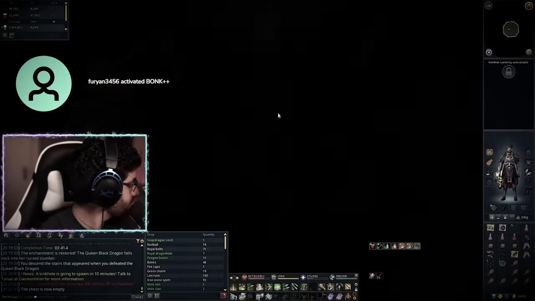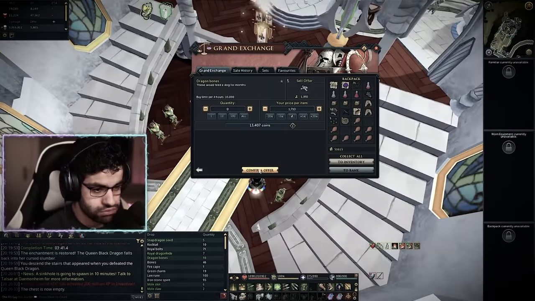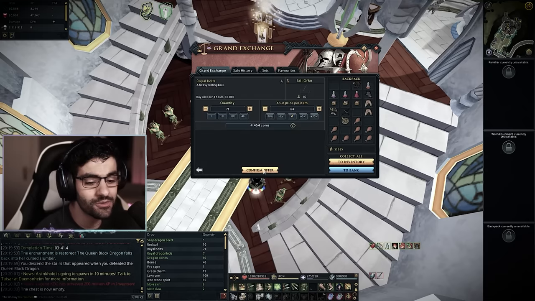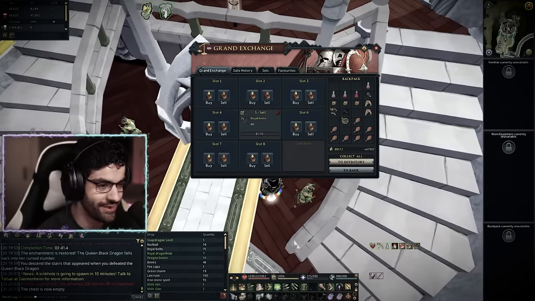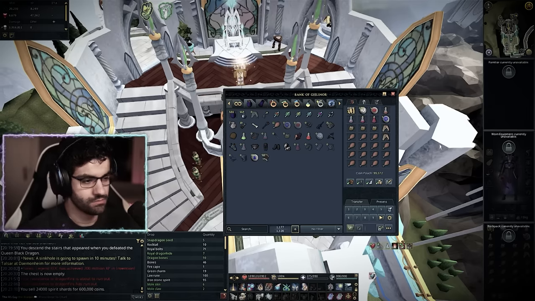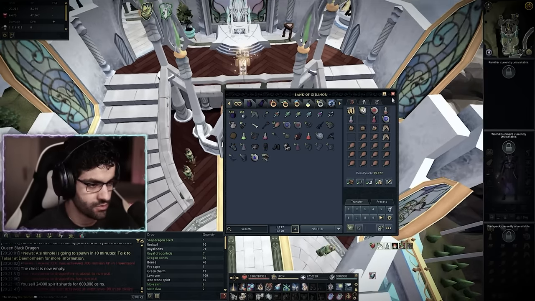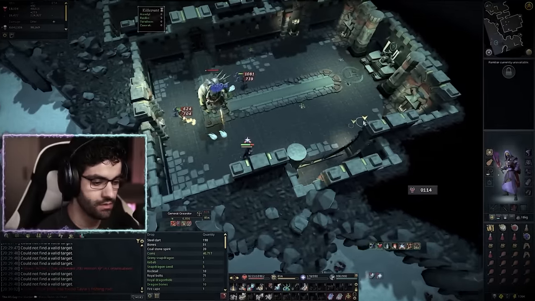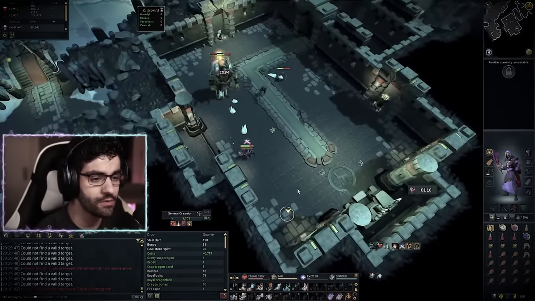All right. Despite the bad drop from the Queen Black Dragon, it's not all doom and gloom, because I finally have enough money to buy myself an Abyssal Wand, which is an extremely powerful weapon, and it's a huge 20-tier upgrade over what I was using before. This should be a massive boost to my damage and my accuracy, and I'm finally starting to feel pretty good about my gear setup. So now let's head back into God Wars 1 and knock out the hard mode versions.